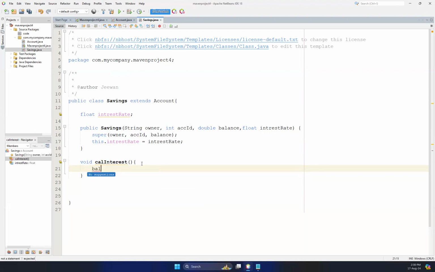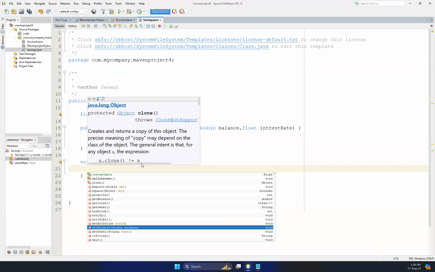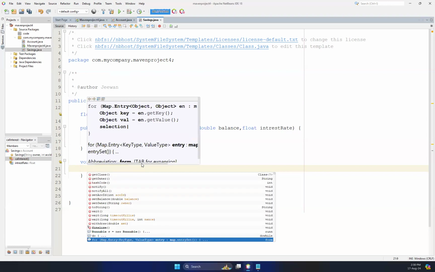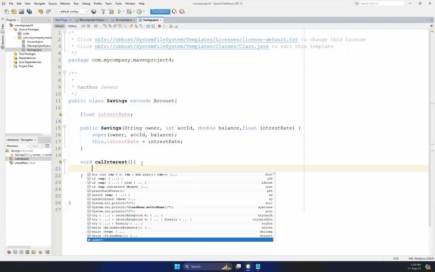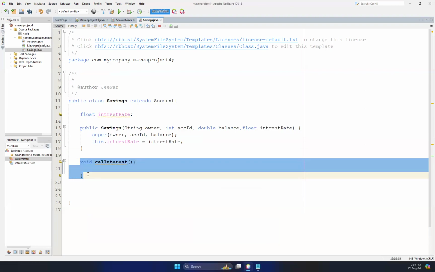Okay, try to write the balance. Right now, I want to calculate the interest here. How can we do that? Okay, we'll declare the calculate interest in a little while.